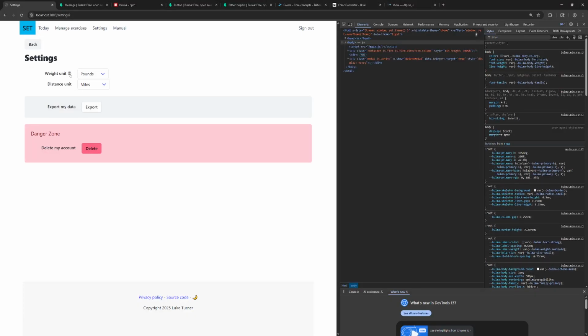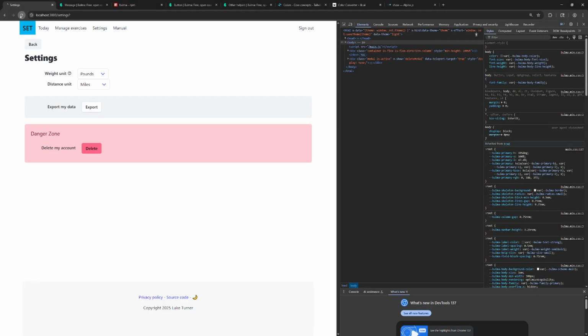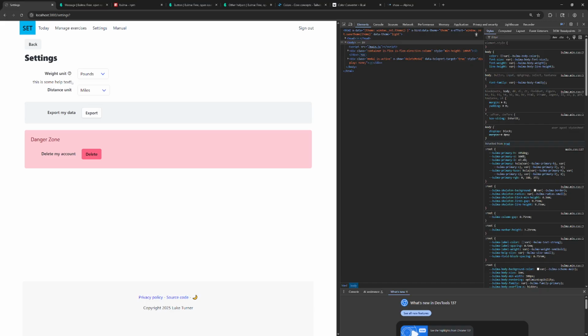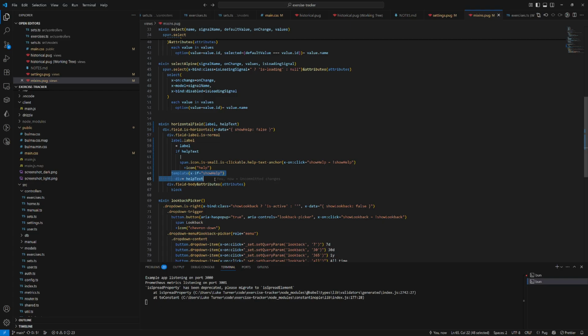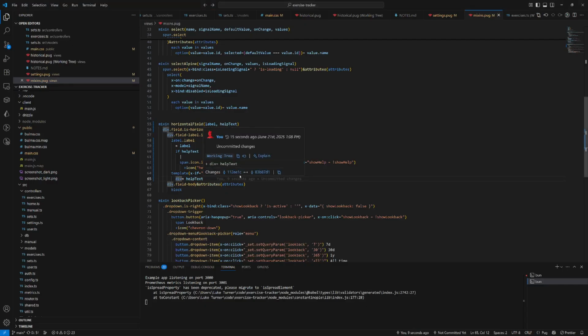So kind of the idea here is you could show help text. Now, obviously this isn't what we want the help text to look like. For starters, I'm actually going to put this all here as a sibling to the label so that it doesn't have the styling of the label. And then we're going to need to, you know, basically make this into like a little popover.